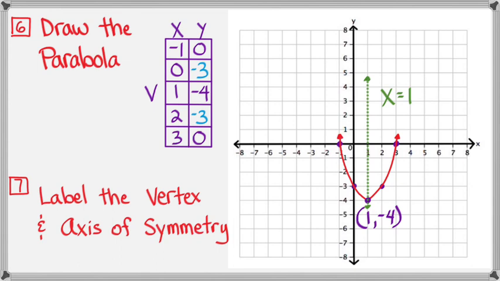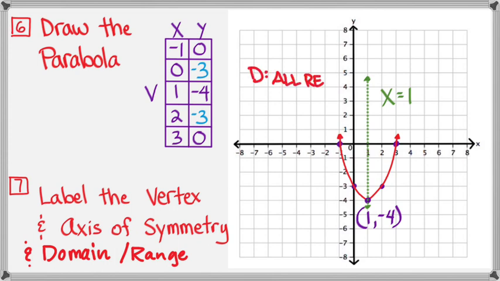And then we're going to also label our domain and our range. We know all the domains are always all real numbers for quadratics because the x values would just keep going and spreading out forever. It doesn't matter whether they're positive or negative, it's always all real numbers. But the only thing that's limited is our range. And we know that y equals negative 4 because that's where it starts. And on this one, it can be bigger than negative 4. And we call this a minimum because I like to say it has a minimum amount of negativity because it's a positive parabola.